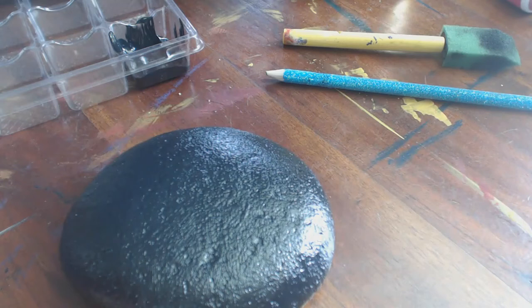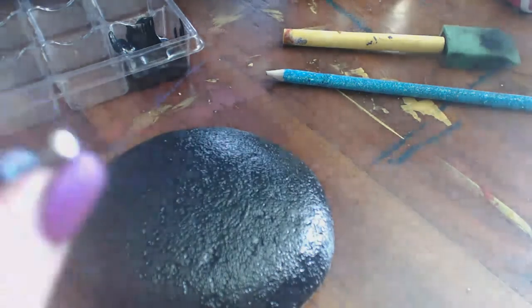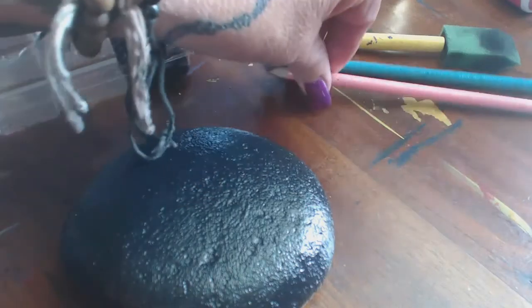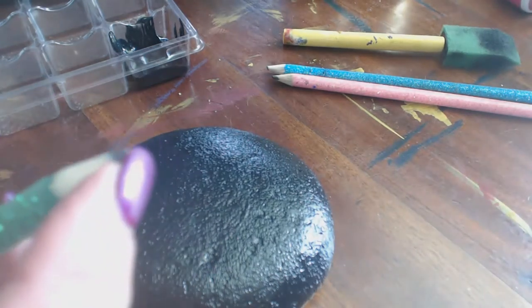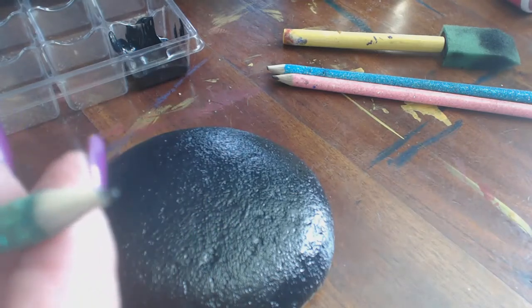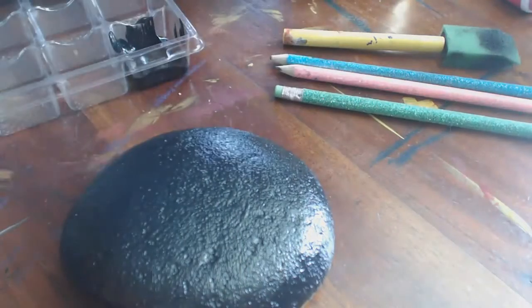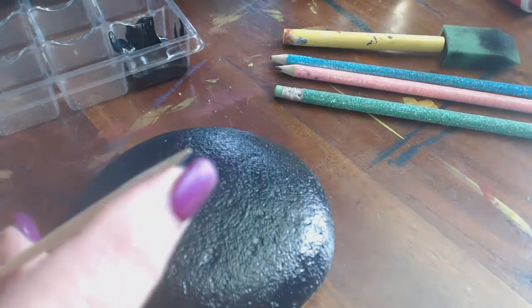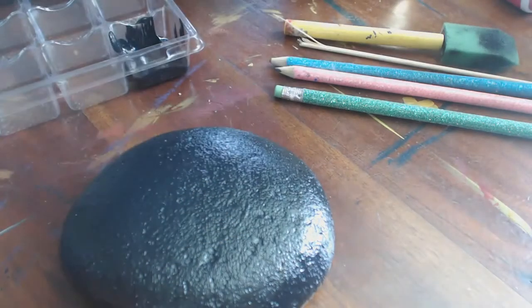Another idea is a pencil with the rubber on the end. I've stuck a nail in the end of it. You can stick a pin, or different size nails to get different size dots. They're always handy as well. And a sharpened pencil is great for nice fine dots. A skewer, a wooden skewer or a metal skewer, doesn't matter. It's got a nice fine point as well. They're handy.